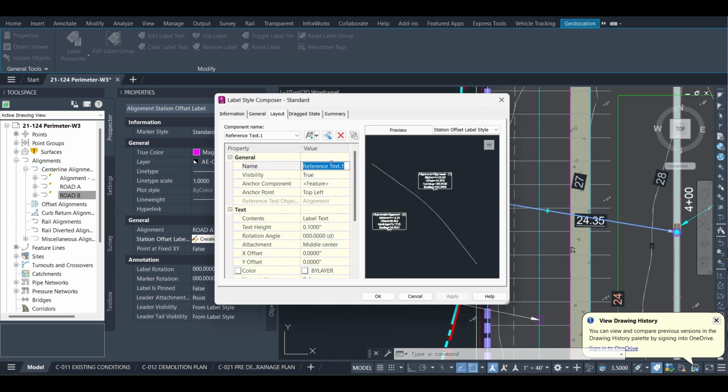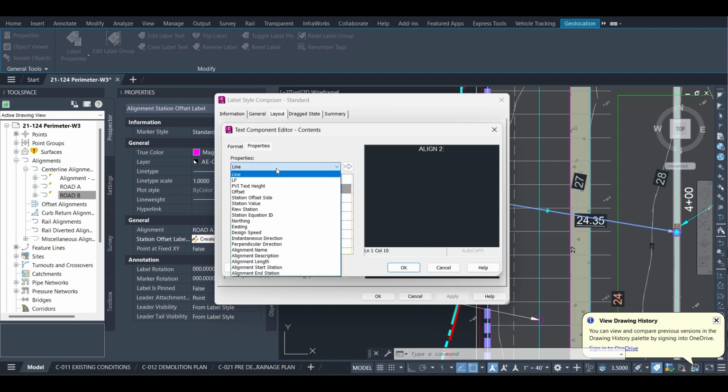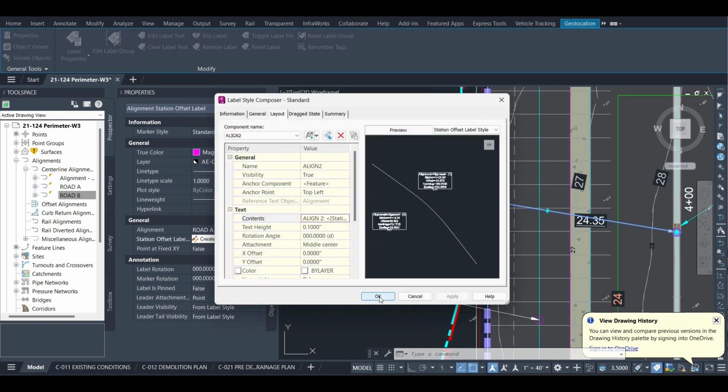I'll name it as alignment 2. And here I want the station value. I'll hit OK. And here in the anchor component field, I'll choose station, bottom left. I'll hit OK.